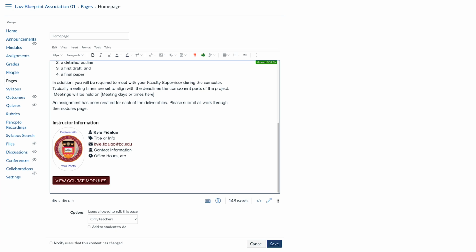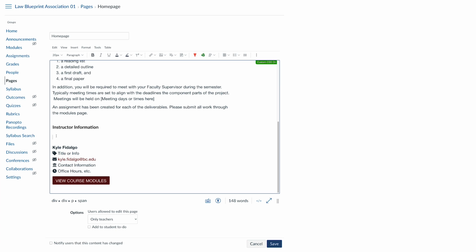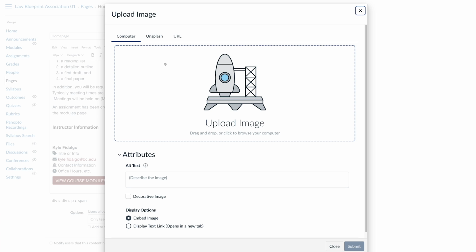The other thing I want to talk about is the photo. So my suggestion right now is to actually just go ahead and delete this. And if you wanted to include a photo, you could do that separately, maybe just above this information here. So you can put your cursor up next to the information text, hit enter to get into a new line, and then go ahead and insert an image just like you normally would. So if I upload an image, I'm just going to upload a placeholder image here. And I'm going to drag this from another area on my computer off screen.